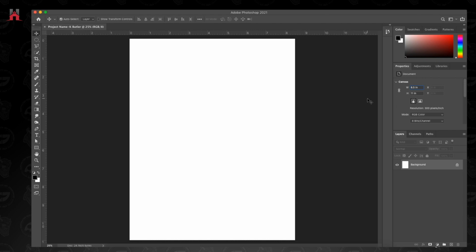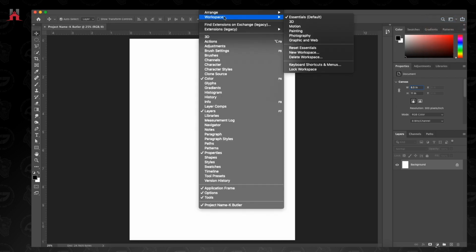One thing that I would have an understanding on how to do is resetting things, and that is under, you can see there's an icon here. You can also go to Window, Workspace, and you can reset your user interface or your workspace. You can also see that there are other ones that you may want to explore depending on what you're trying to do. I think Essentials does the trick just fine for what we're going to do in here, but you may want to try others, and that's okay.